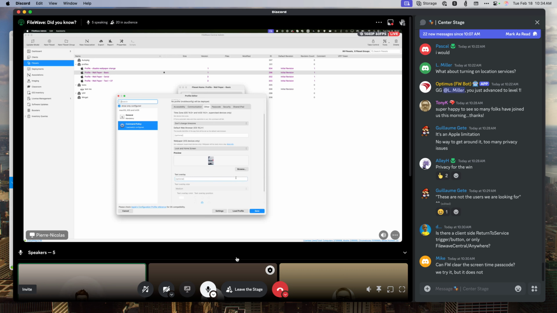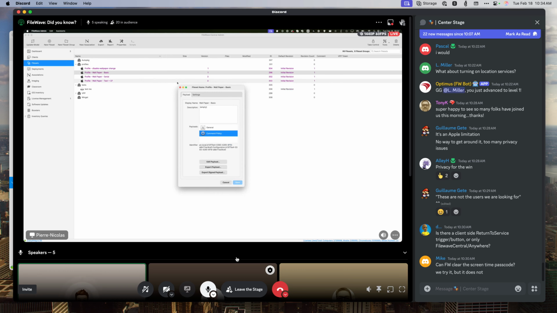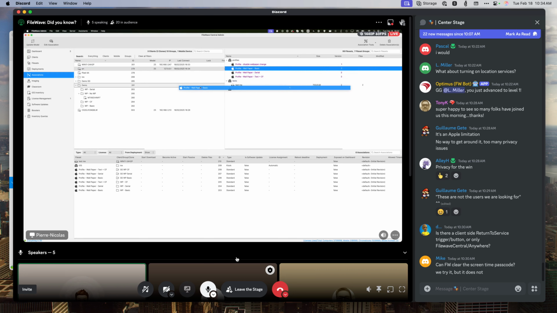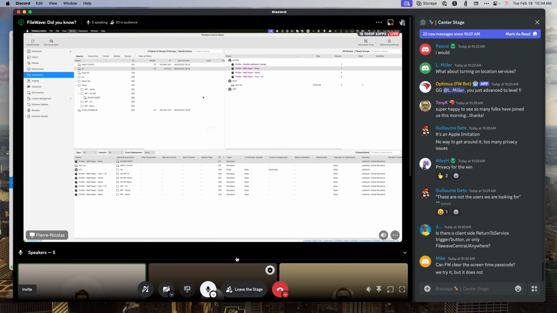Then you can go there and select your image, the one you want to deploy to your device. And you can make a deployment or association to the device. Where is my device? Here it is. And associate it directly to the device.